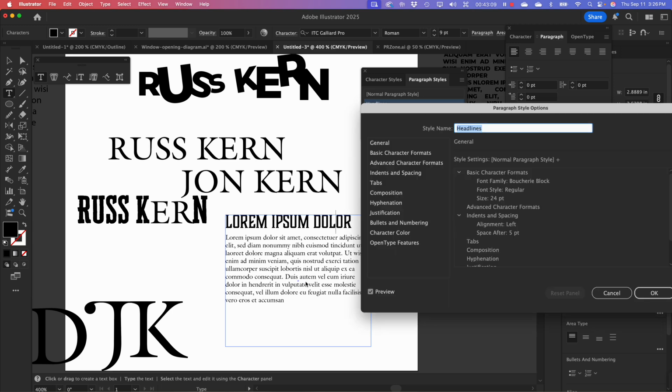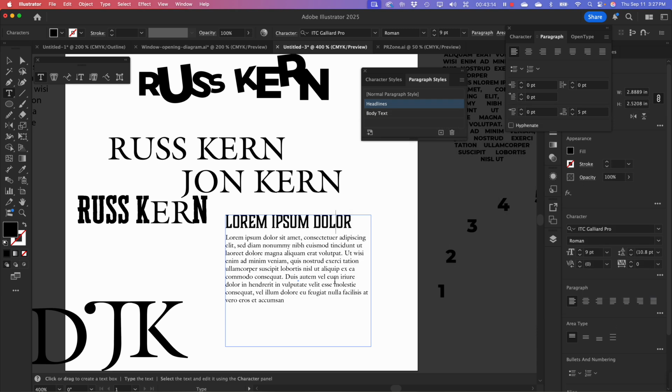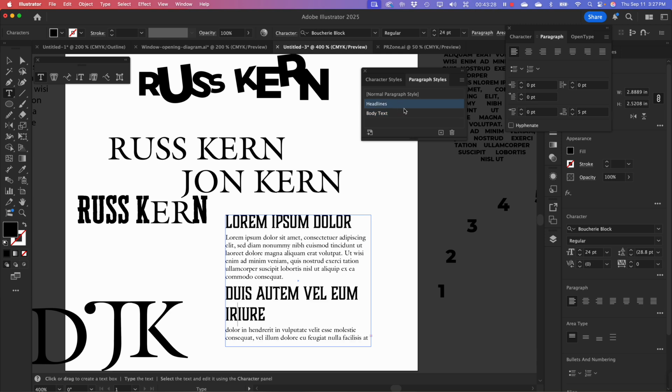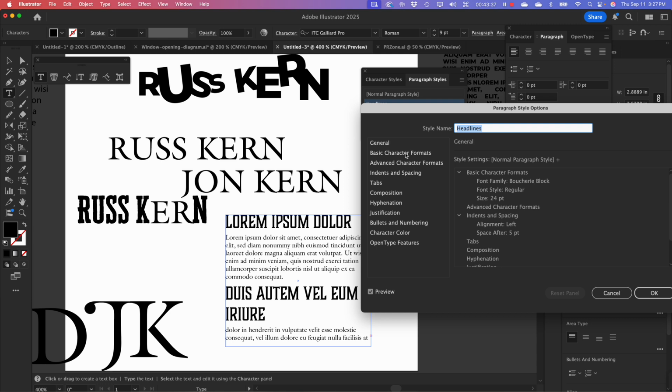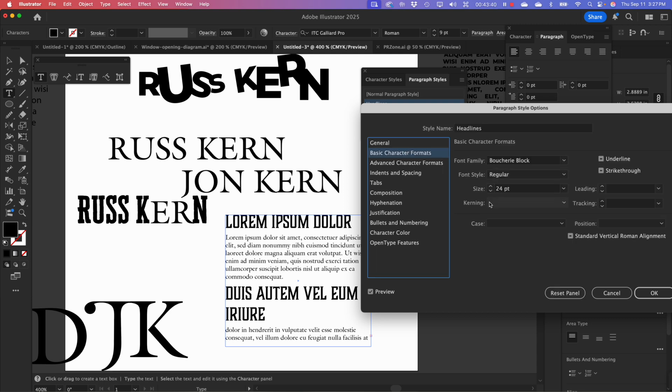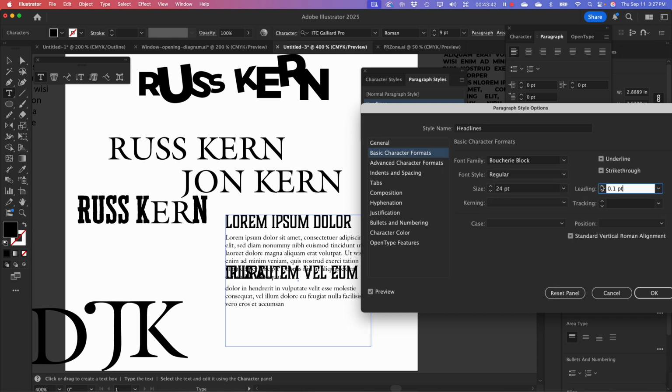Now anytime I apply, so let's say that I want to return this line of text, and then I want to return it here. So now if I put my cursor in there and select headline, I apply my headline to that text as well. I don't like the space in the leading. I'll go back into my headline and tighten up my leading.